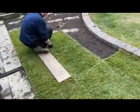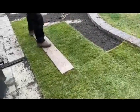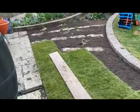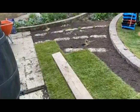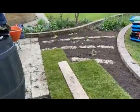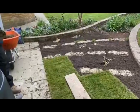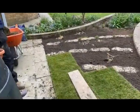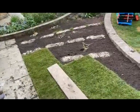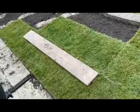We're laying it in staggered rows — like brickwork — and we put one row round the edge all the way around and cut it in to the edge. You may be asking what we're doing with the old bulbs. They're bulbs that we dug up from underneath the turf; we just leave them underneath the turf and they will reappear next year.